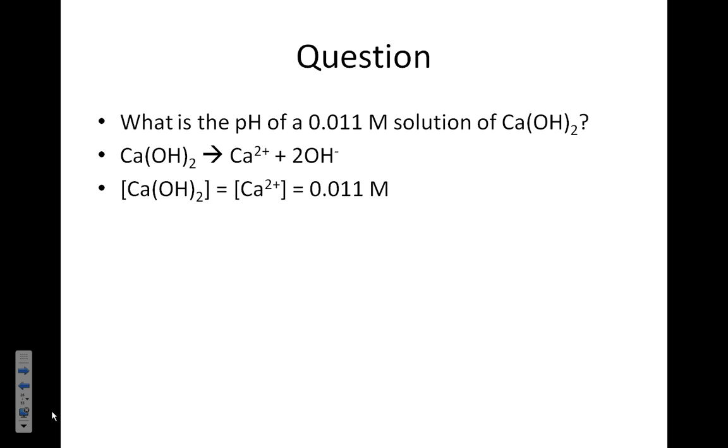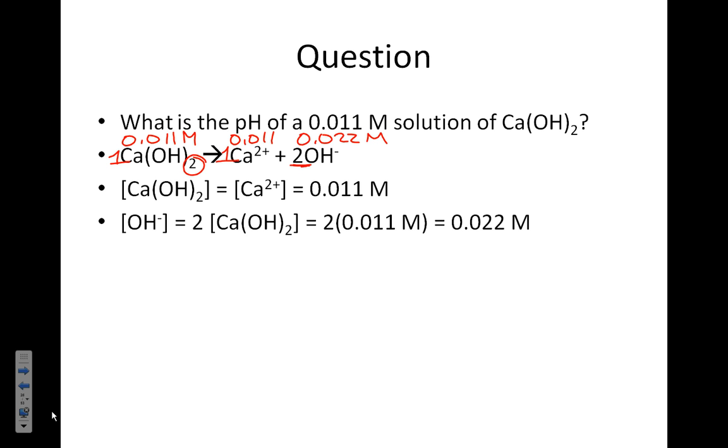While having a 0.011 molar solution of calcium hydroxide will lead to having a 0.011 molar solution of the calcium ion, I repeat, I do not have a 0.011 molar solution of the hydroxide ion. And the reason is this is a group 2 hydroxide. So because of this 2, because I'm generating 2 OHs there, 0.011 molar initial concentration here, yes, it gives me 0.011 molar here because of a 1-to-1 ratio, but I'm going to have a 0.022 molar solution of hydroxides because I got sort of double my money's worth.